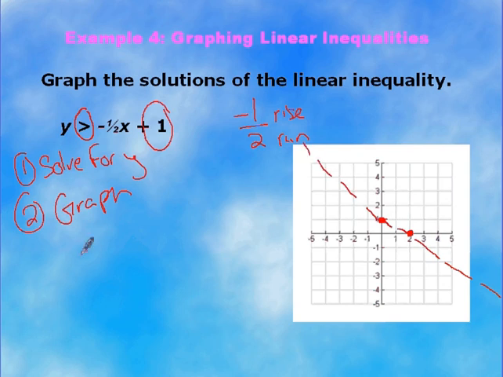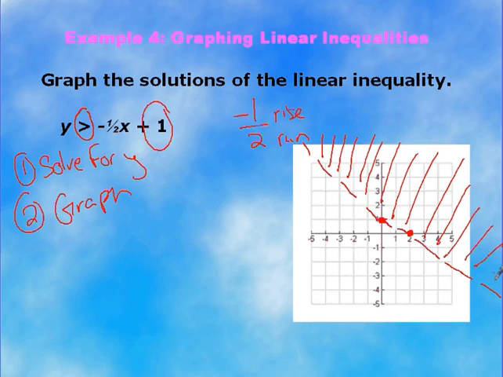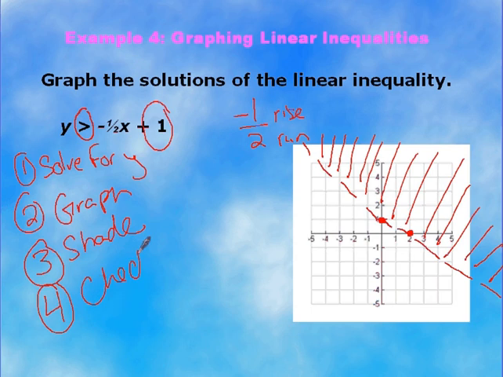Like that. Okay? And then this is a greater than sign. Y is bigger than everything else. Y is greater than. The alligator is eating the y. So since the alligator is eating the y is greater than, we shade everything in above our line. So you just start at the line and you shade in up like that. Okay? Oh, so that was step 3. We shaded it in.